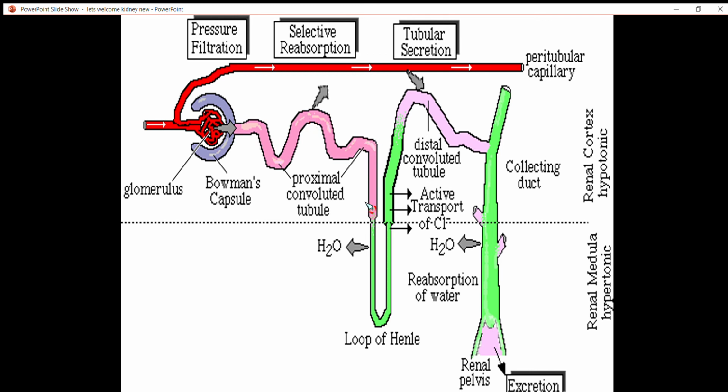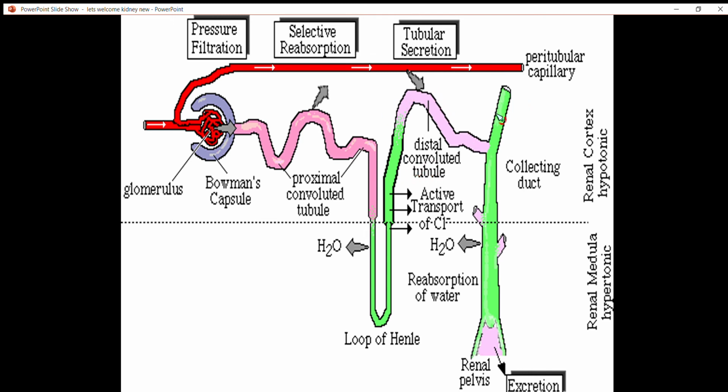But from here onward, in the loop of Henle and the distal convoluted tubule, things are according to your demands, according to your requirement of the functions. So the function of the loop of Henle and the distal convoluted tubule is according to the demands of the environment, whether you want to pass a dilute urine or a concentrated urine. Multiple other functions we will see here. We will see ultimately what's happening in your acid-base balance. All these things we will see later on in multiple chapters.